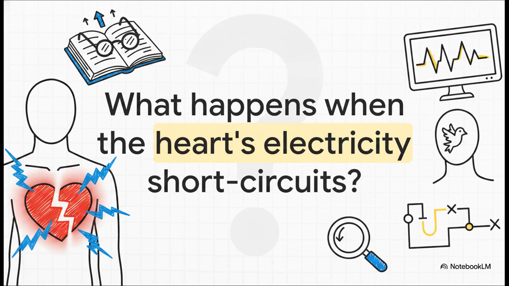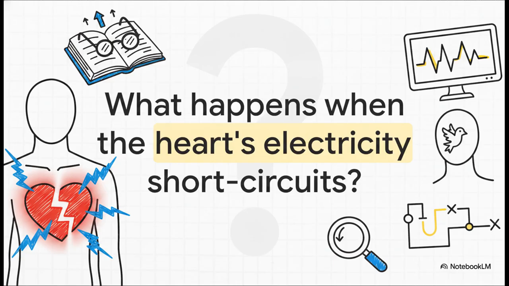Imagine you're just sitting at your desk, perfectly calm, maybe reading a book, and out of nowhere, your chest starts pounding. Your heart rate shoots up to 160, maybe even 200 beats per minute. You might even feel this really strange fluttering in your neck. Well, this isn't anxiety, it's an actual structural electrical anomaly. The normal rhythm of life has suddenly been hijacked by a rogue electrical circuit.